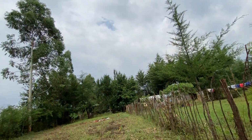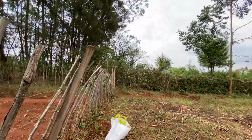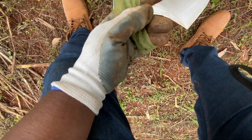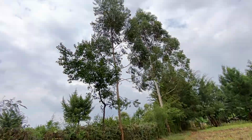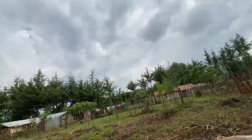Yeah. You see, this one is growing bigger, taller. So what are we still having over here? See the other one. So I'm remaining with some few fruits. Yeah, and the rest are flowers, of which I will be planting near the house over there. So let's go. I have trees, fruits. I want to plant it on the other side over there.